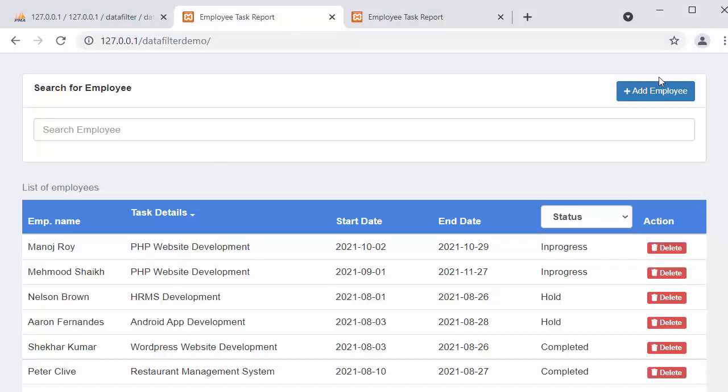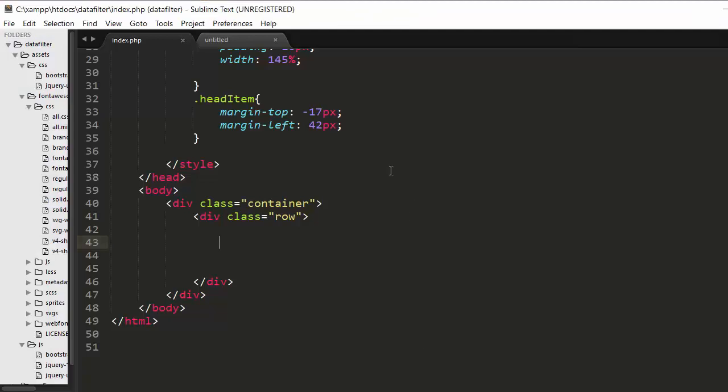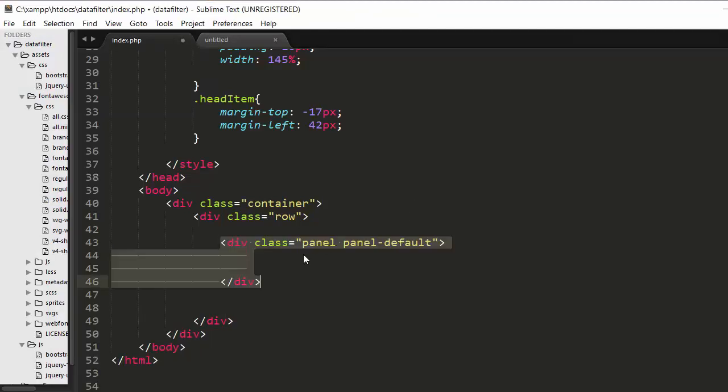Here I am refreshing the project. Now we need to create this kind of box, where we allow the users to enter the name or search the record based on the employee name. Let me do that. First I need to create a panel with a class of panel default.